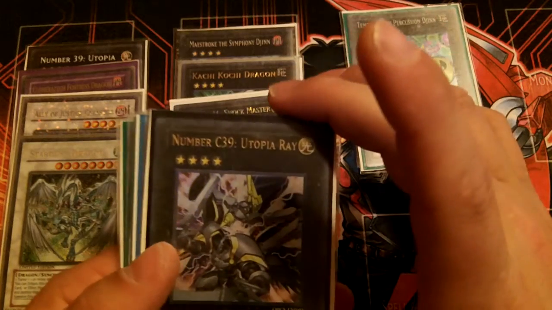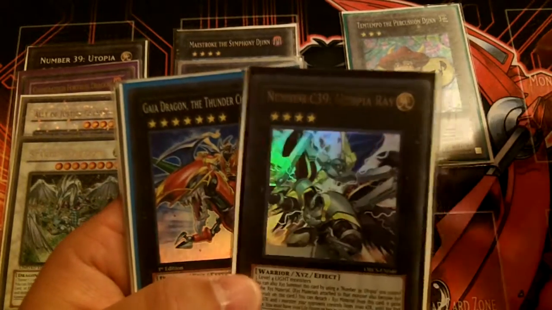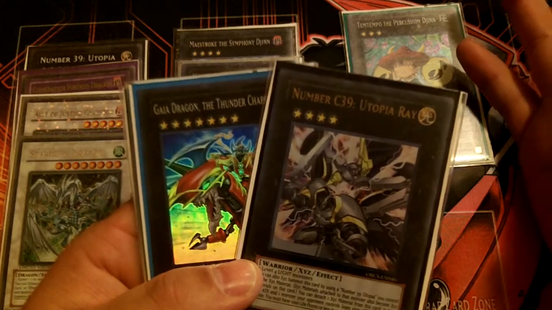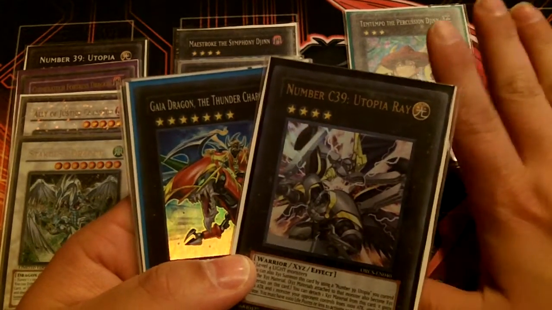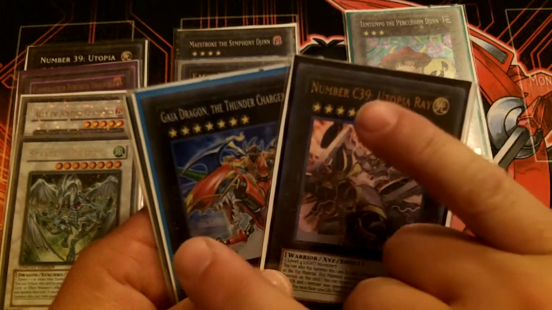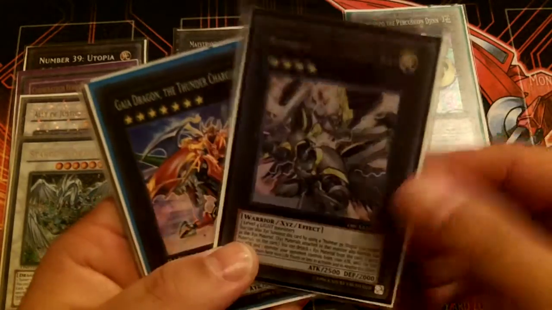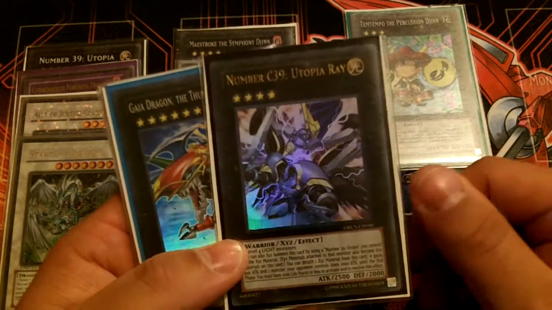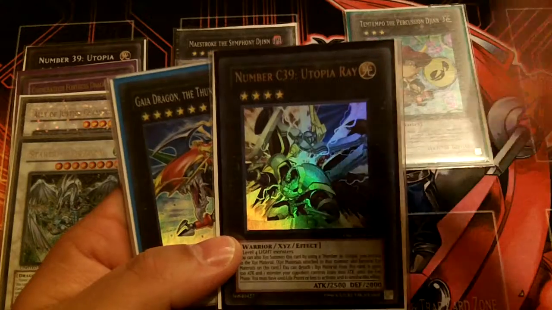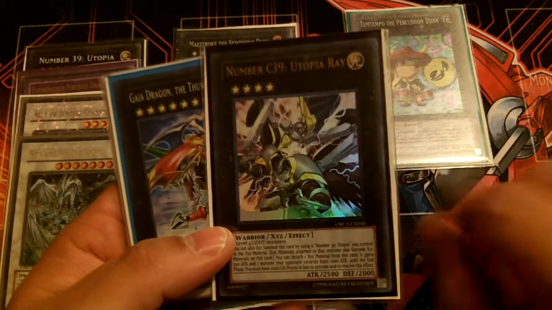Next, I've got a Chaos 39 Utopia Ray and Gaia Dragon the Thunder Charger. If you're main decking Mind Control in your stun deck, these are two cards you probably need to consider because you've probably got the room. I mean, you don't have a lot of room taken up in the extra deck as far as stun extra decks are concerned. So you've probably got the room to play both of these. Now, what these use Mind Control for is if I Mind Control my opponent's Utopia, I can overlay my Utopia Ray over that Utopia, which means 1, I get to keep that monster, and 2, I now have a 2,500 beater with the usable effect if I'm in that situation. But the biggest thing is I get to take their monster and make it my own.